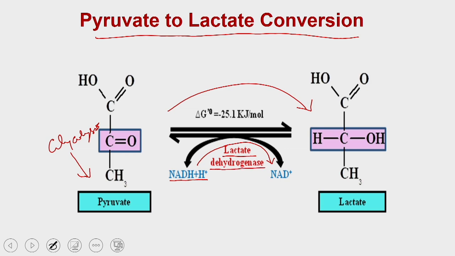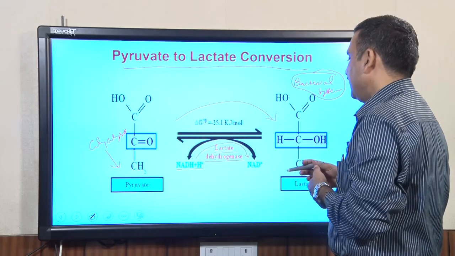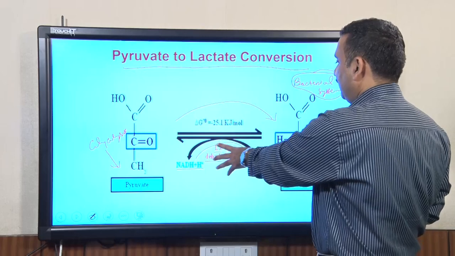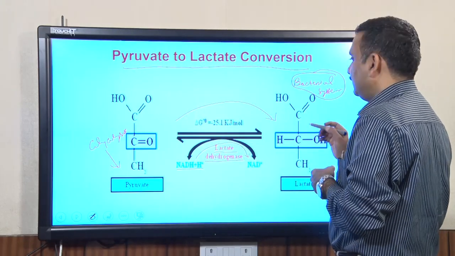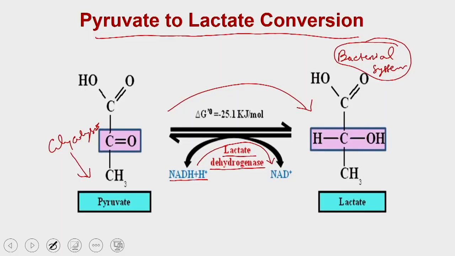These kinds of reactions occur in mammalian cells, as well as in the bacterial or prokaryotic system. In the bacterial system, when the bacteria are growing under anaerobic conditions, they cannot utilize the pyruvate in the downstream metabolic pathways, and once the pyruvate accumulates in the cell, that drives these reactions, and the pyruvate gets converted into lactate, or lactic acid, by lactate dehydrogenase. One classical example of a bacterial species which utilizes this reaction very optimally and produces lactic acid is Lactobacilli.